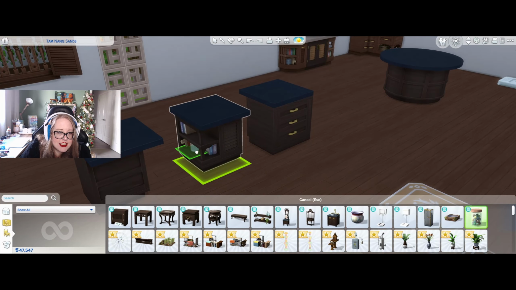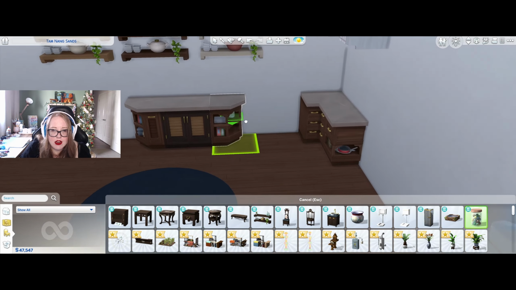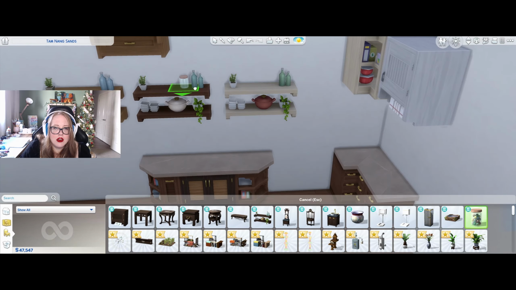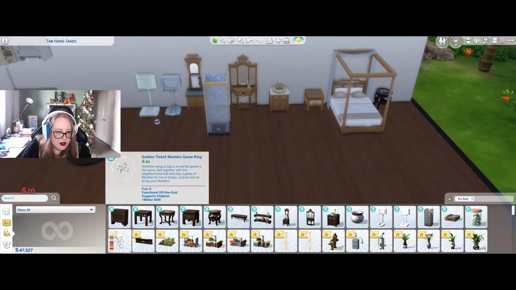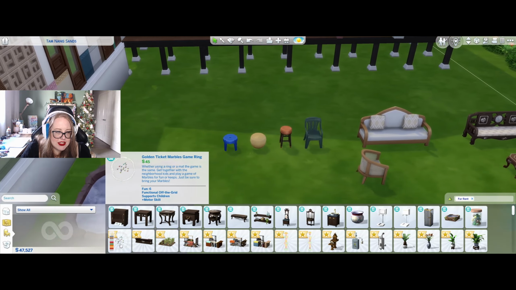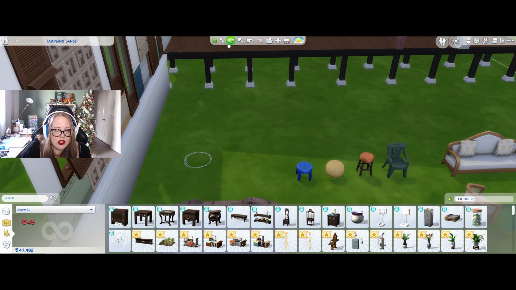Ooh, okay. Let's test here. So we do have some usable slots because I don't have move objects on right now. What about down here? Yep. None there. And we got a little bit up here. So we've got the golden ticket marbles game ring. With using a ring or a mat, this game is the same. Get together with neighborhood kids and play a game of marbles for fun or for keeps. Just be sure to bring your marbles. That's really cute. Are there different variations? Oh, there are.